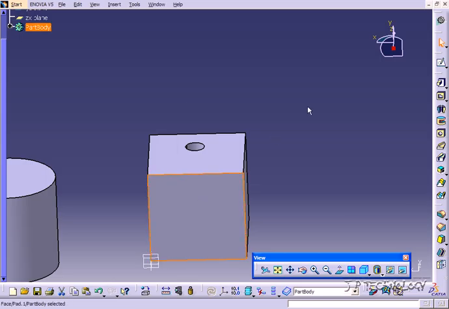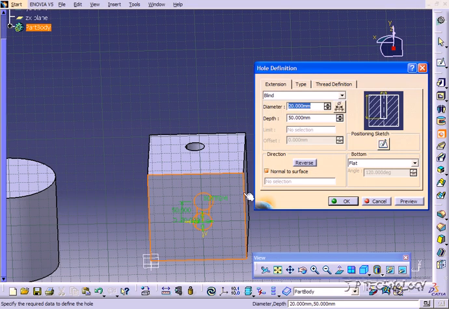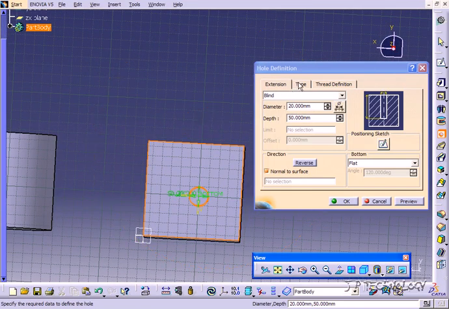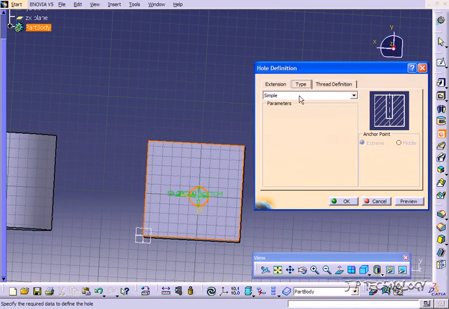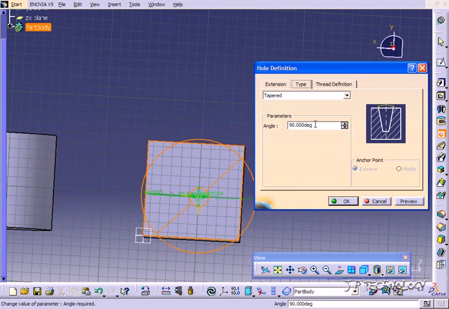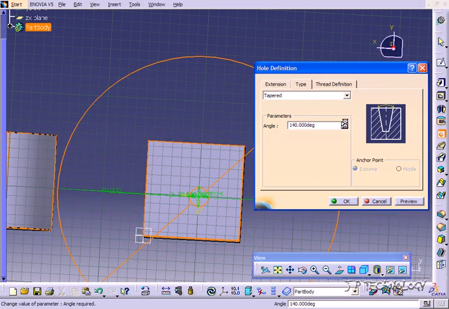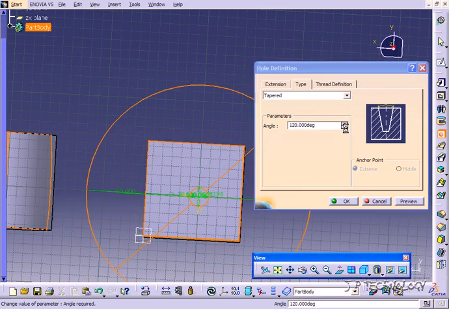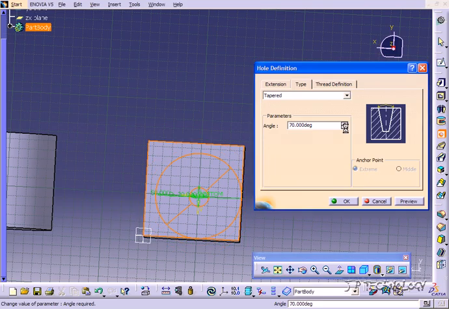Now let's click this side here, and let's click Hole, and let's try a different type. So let's go to type, and let's click simple, and we'll go to a tapered hole. Now with the tapered hole, we're able to change the angle, so how steep it's going to be, how shallow. So let's bring this down, and let's make it 50 degrees.